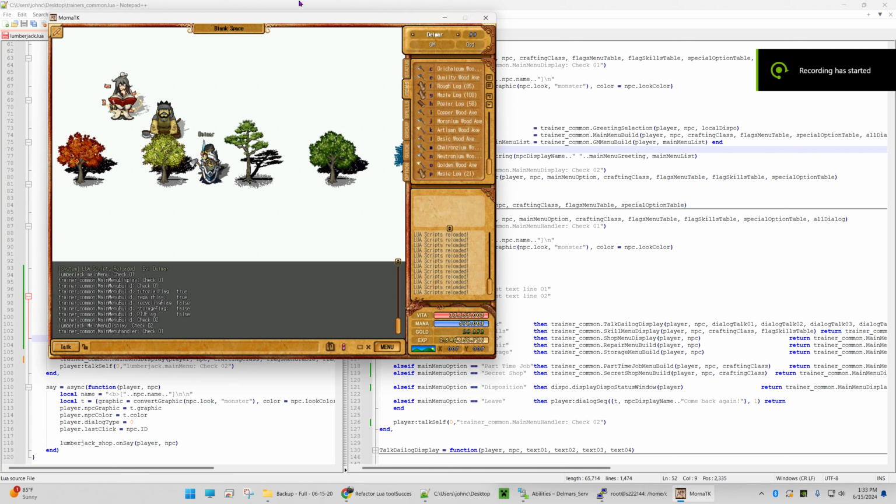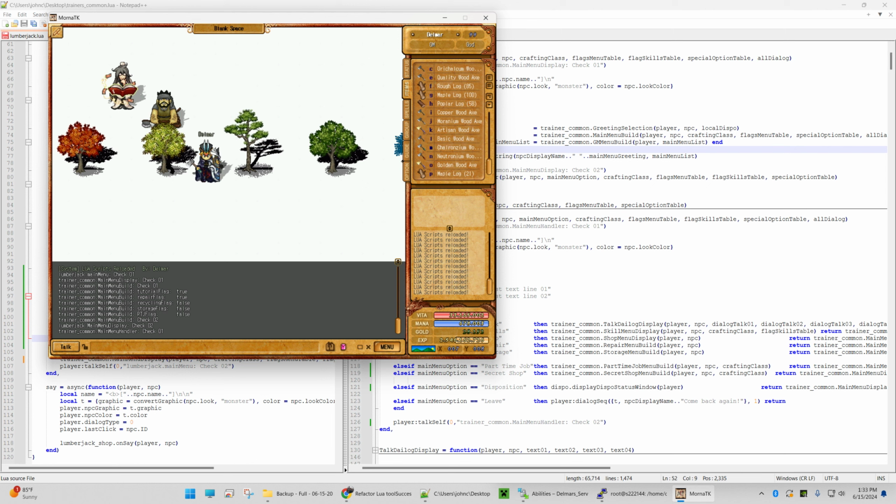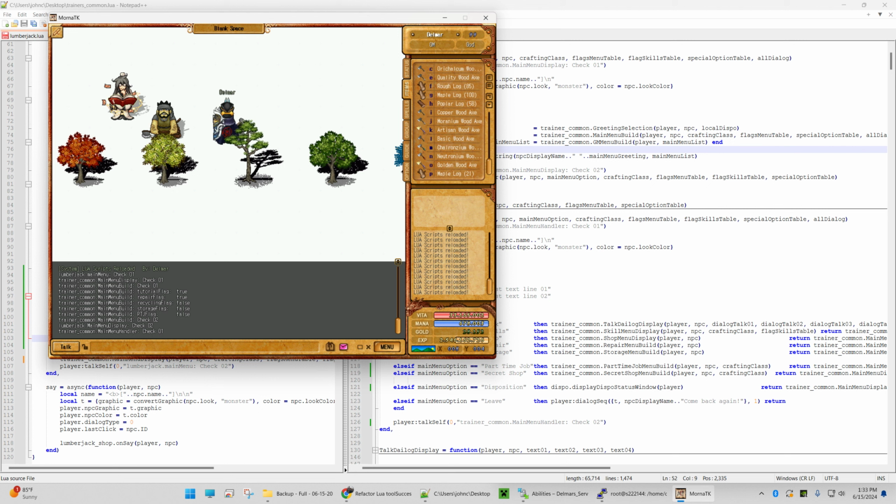Hello. So today we are working on some scripts again. Working on this fella right here. Lumberjack Paul was his old name, but I think I'm going to rename the Lumberjacks actually after my uncles and my dad. Just a little fun there, seeing how they're all carpenters and stuff.